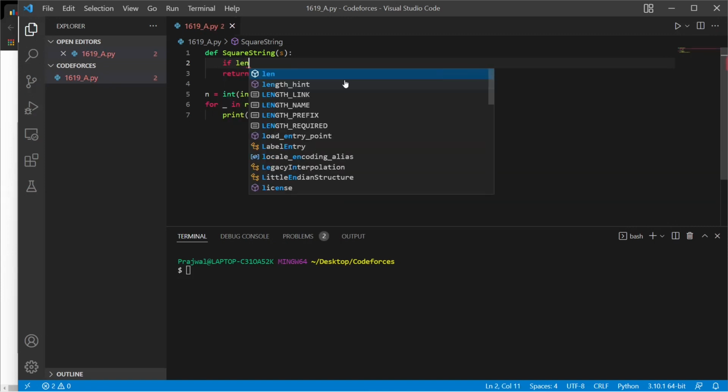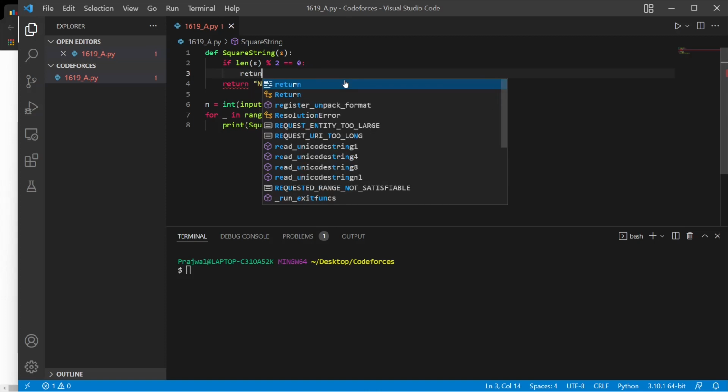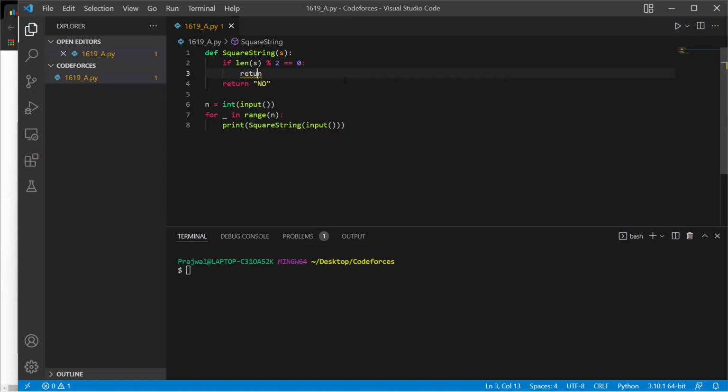If the length of the string modulus 2 is equal to 0, so here we're checking if the length of the string is even, we can return yes. Or else, if it is odd, we can return no.